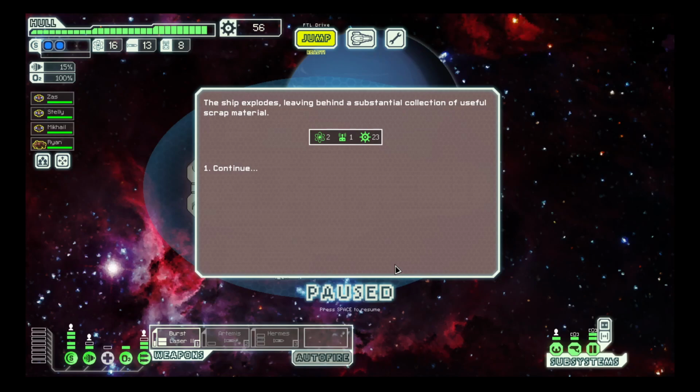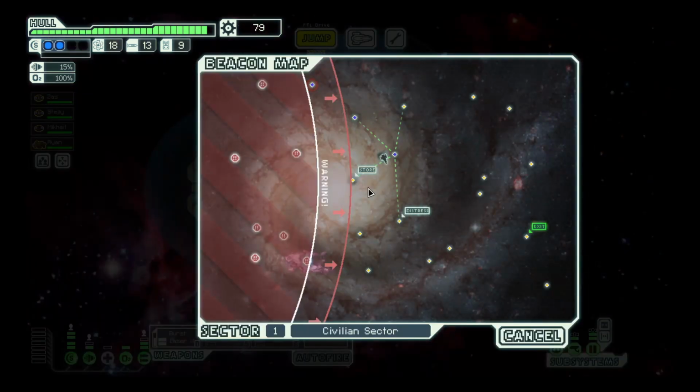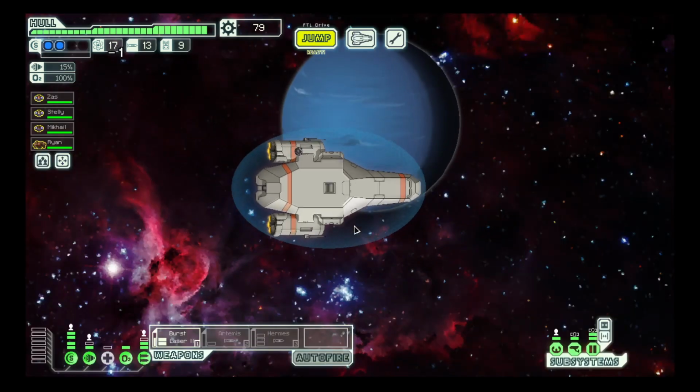The ship explodes, leaving behind a substantial collection of useful scrap material. 2 fuel, 1 drone part, and 23 scrap. That's a bit more like it. Okay, now I'm at 79 scrap. How's about that for timing? Perfect. So the store's still alive. We'll go to this distress beacon next.